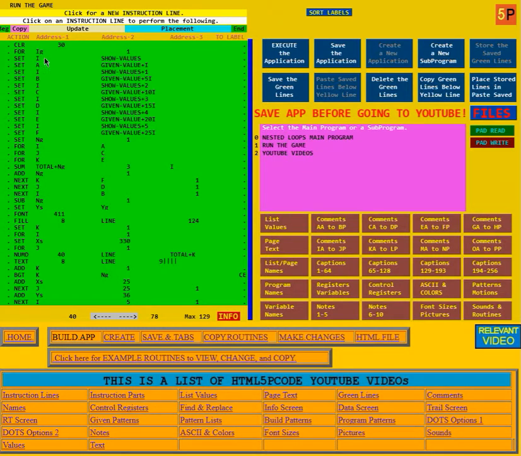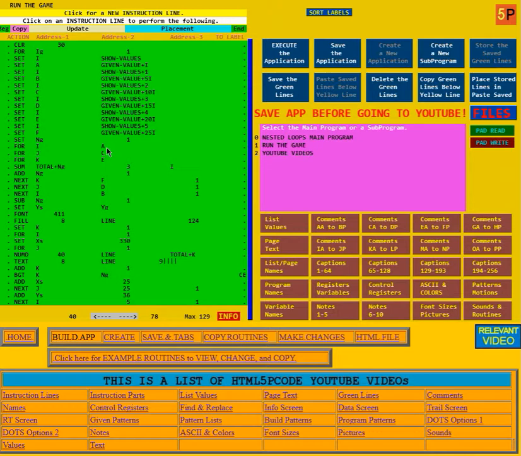It sets I to an index value of show values, and then sets A, which is one of the parameters for the nested loop, to the given value at that index. And it's going to do that for A, B, C, D, E, and F. Those are all parameters of the nested loop. Then it sets the value of NG to 1. That's going to be a counter for the number of values it finds in the loop.